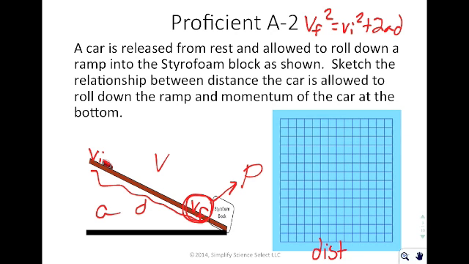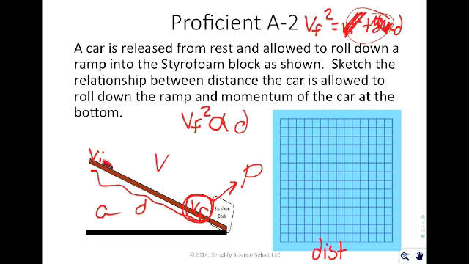Well, in each one of these cases, you can cross out a variable that's going to be considered a constant. Since we're only graphing distance and momentum, initial velocity is going to be a constant. I'm not saying it's zero, it could be zero, but it's going to be a constant. 2a is going to be a constant. So really what I'm down to is the final velocity squared, and it's not equal anymore. You can't say it's equal because we've crossed out these numbers right here. We can say it is proportional to the distance.